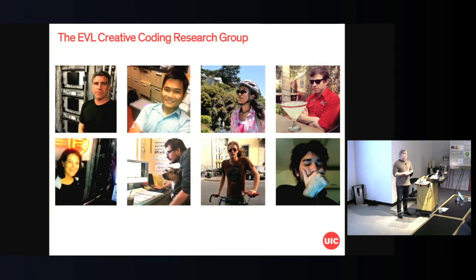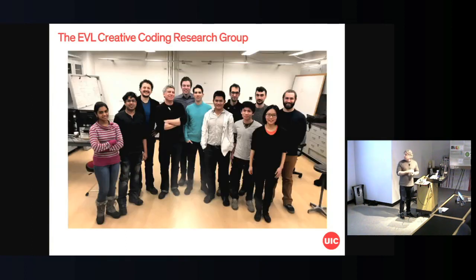I gave a presentation yesterday at the Natural History Museum where I talked a little bit more about some of the arts installations and creative installations and public artworks that I've developed, most of which do involve data in some capacity. And today I'm going to talk more about various information visualization projects. These are just some of the students and postdocs I work with or have worked with in the last few years. And this is a more recent picture of some of the people in my lab, undergraduates, graduate students, and postdocs. Some of the work you'll see today is our collaborations with them. I'll try and name them, but if I don't, that's what they look like.